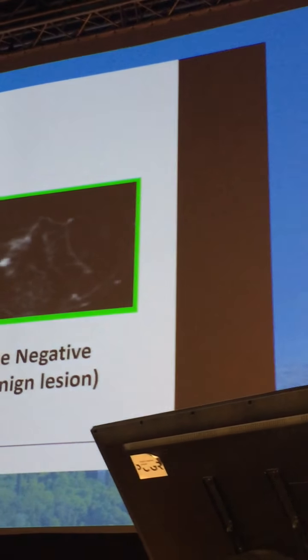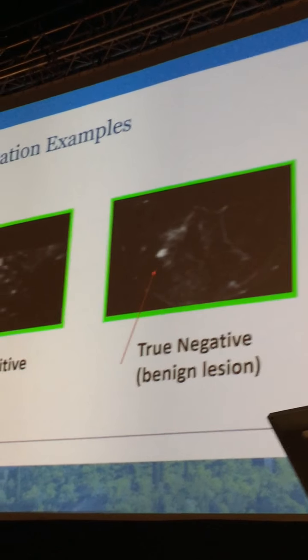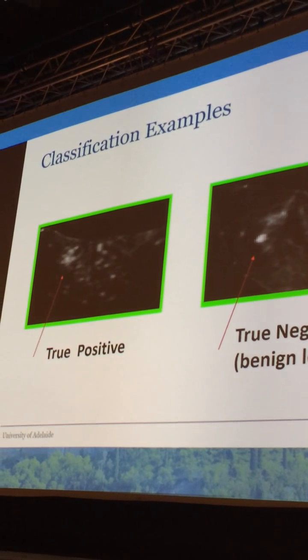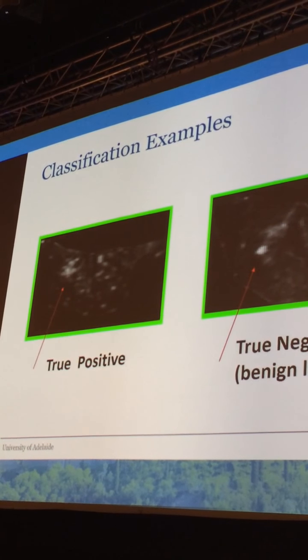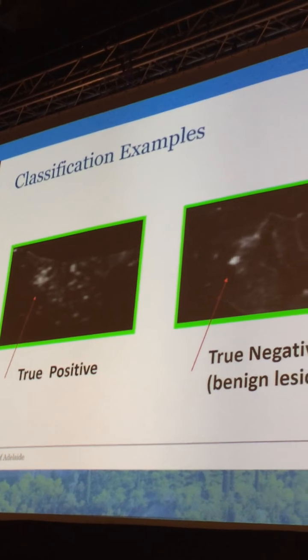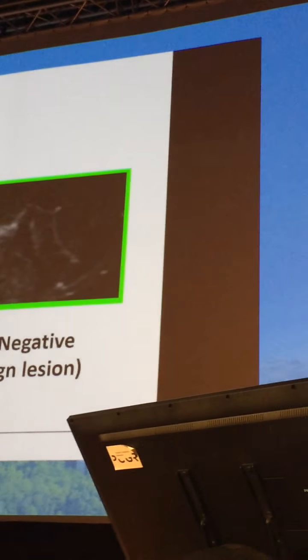So, how do we evaluate this? I'll present results, both images, and then I'll go into quantitative results. On the left-hand side, you can see a true positive diagnosis of an image because it contains a malignant lesion that is pointed out by the arrow. On the right-hand side, you can see a true negative diagnosis because the lesion that is present is benign, which is considered negative in a breast screening problem.